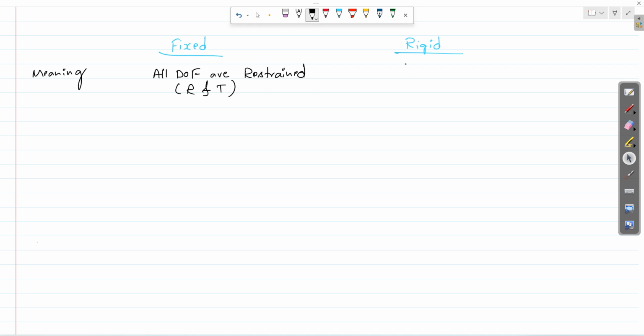Next, in case of rigid, it is a connection between the members that transfers moments and forces without relative rotation.